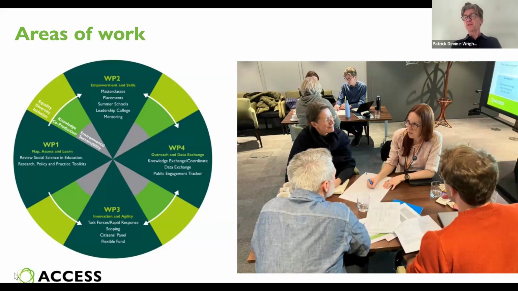So the Access Guiding Principles are really fundamental things about our program that also the Flexible Fund must adhere to as well. And basically what it involves is taking an integrated approach to three key guiding principles, and those are equality, diversity, and inclusion, knowledge co-production, and environmental sustainability. So everything that we do, all aspects of this work program, all of our events, any training, anything has to be guided by an integrated approach to these three fundamental principles.